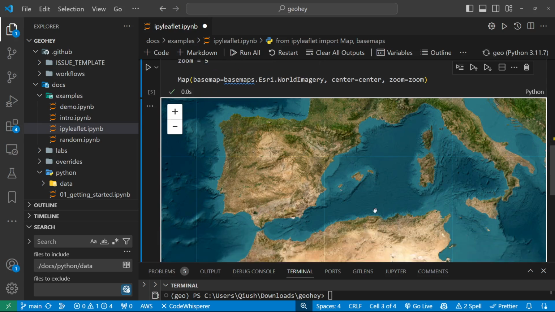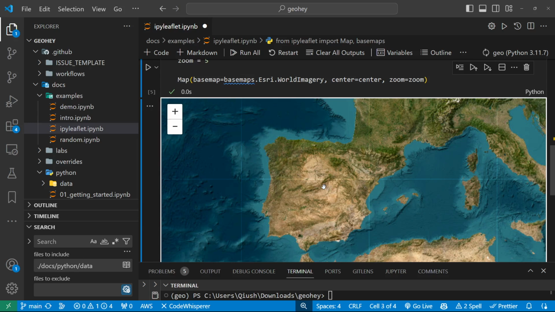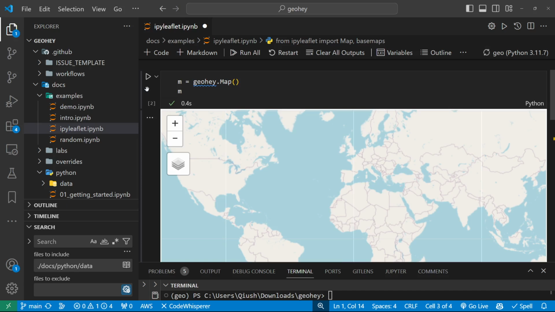But how about this? I don't want to edit the basemap. I want to add multiple data layers, right? Because otherwise, once you change the basemap, if you add the layer control, basically you don't have the OpenStreetMap anymore. If you pass in the parameter in here, your basemap is changed to this one. So for me, I would like it to have a layer control that I can turn different layers on and off. So what I can do is to add a new function that allows me to add a new layer or something like that.